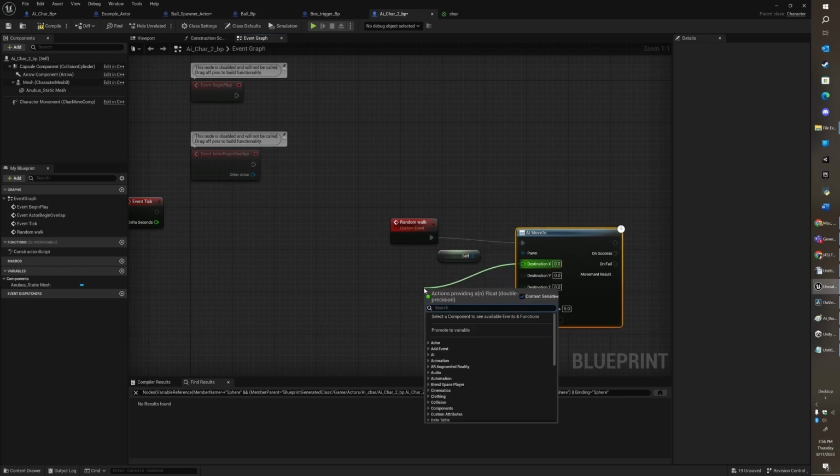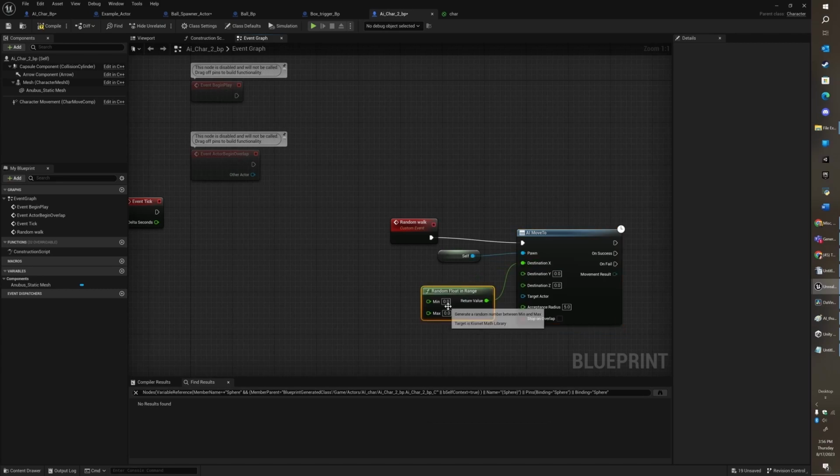Now drag over destination X and go to find random float in range, and just copy and paste it. Copy, paste, hook that up to Y, and then on the max, we'll do 100, and then on the max on this one we'll do 100, and then save it.